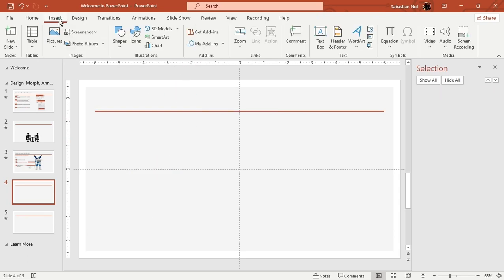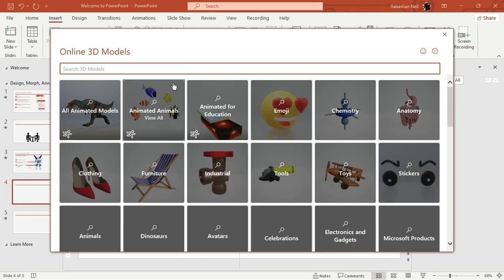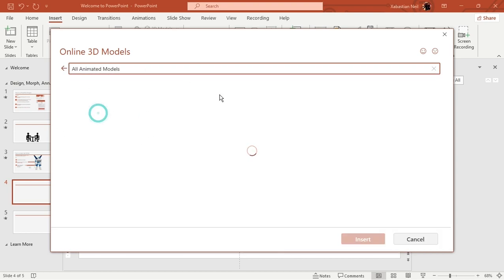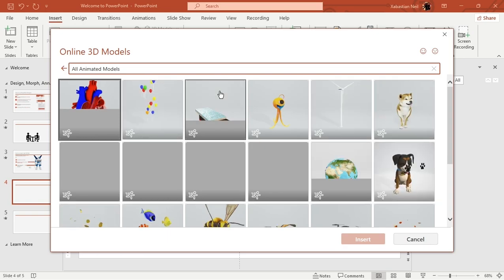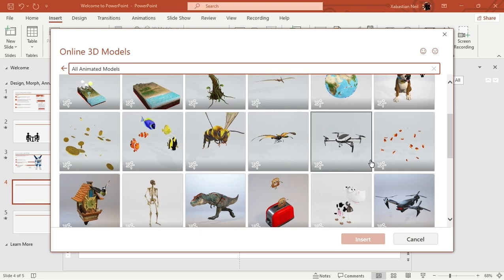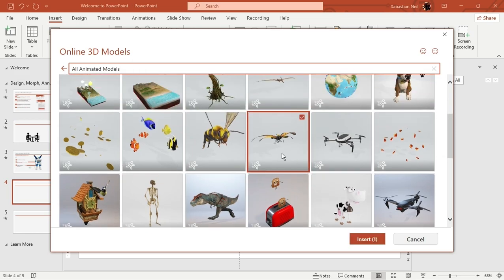Now I'm going to go to insert and click on 3D models. So stock 3D models, as I don't have any 3D models on my PC. So I'm going to click on any of those options which I want to be movable. So I'm going to choose all animated. Okay, now as all of them are animated, you can't do that much with already animated models, but you can make them a bit more animated by going from this side to that side. Well, that's doable.